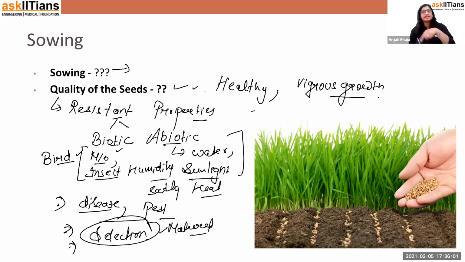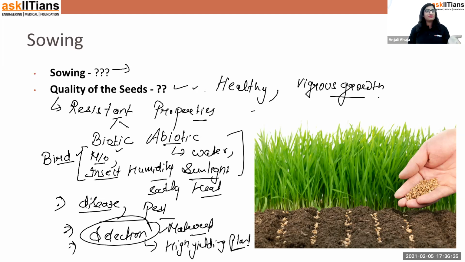If you're on the selection point itself, you can say that if you're selecting the seed, you should select it from a high yielding plant, where the yield is good. You can add this point. If any other point is striking your mind, you can note that down. But these are the qualities of seeds that you can consider. In a paper, if that question comes, many students get confused at this point. If a question asks what are the characteristics of a good crop seed or what are the qualities of seeds, you can just write these points. Clear? I suppose that's clear to you.